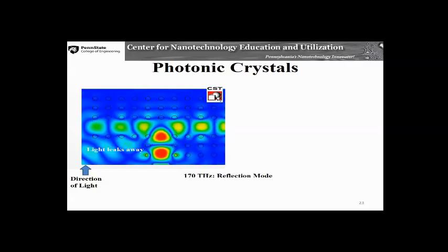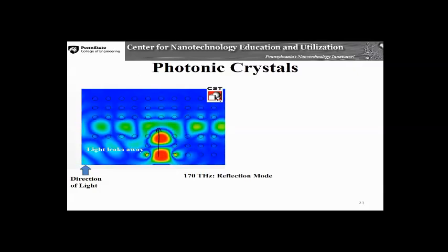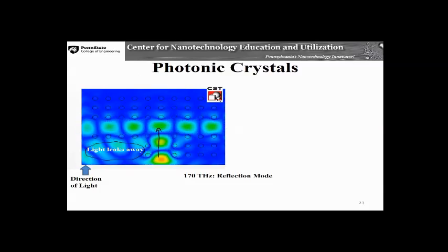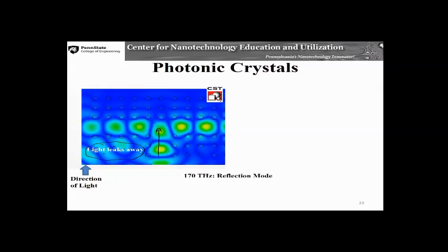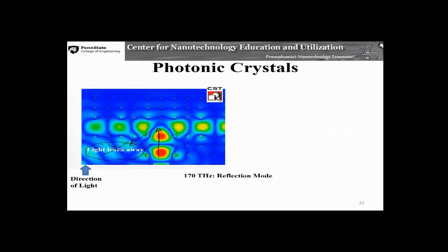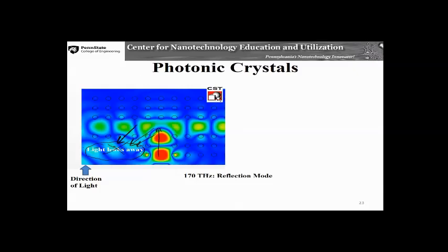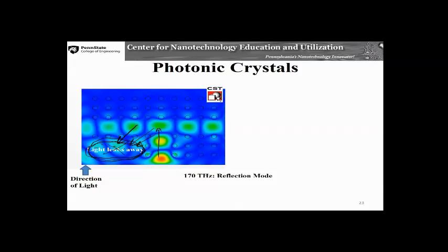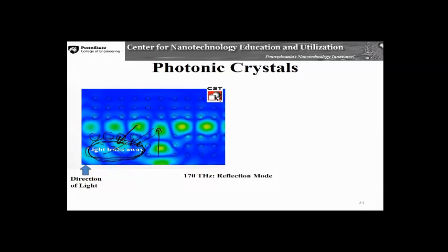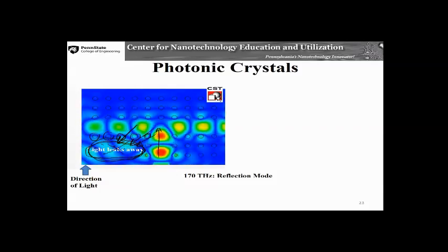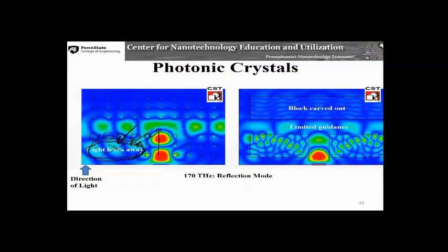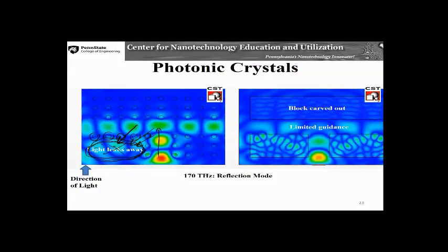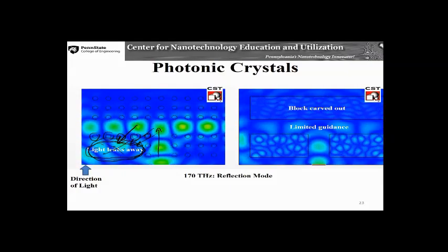What will happen if I send my light here still, but if I now do not create the crystal here? See, I did not create the crystal in this portion. Well, the light immediately starts leaking again because I don't see that nice band gap for this light here again, because the band gap is created whenever I have these nice crystal periodic formations. If I omit doing that, I go back to the leakage again. And the good thing is I can never do that easily with the fiber optic cable. So this is just a simulation that is showing you with the refractive index change.